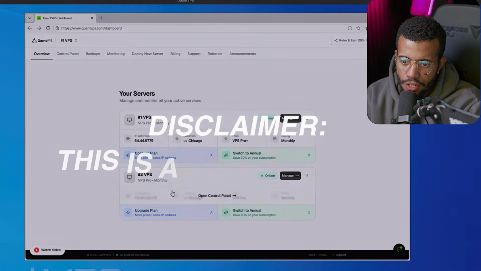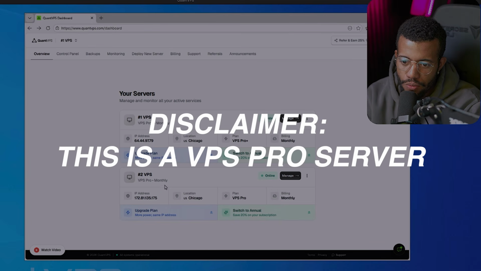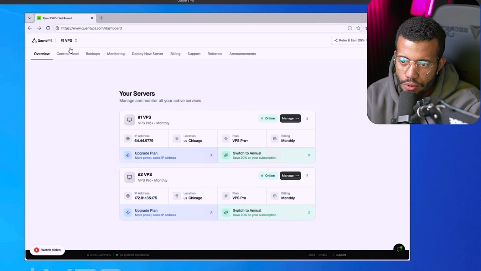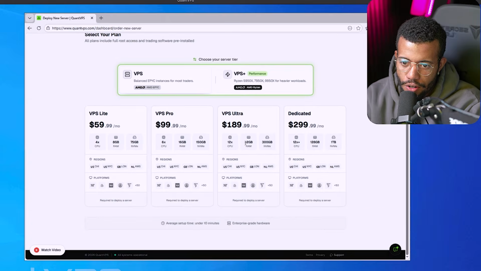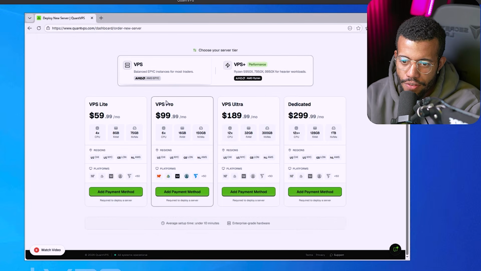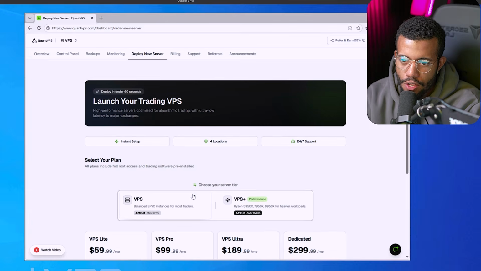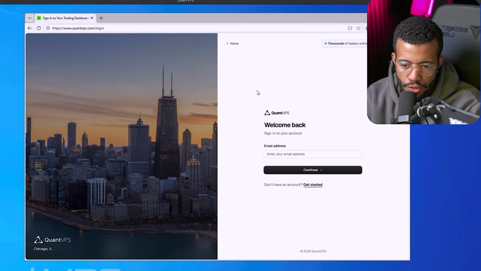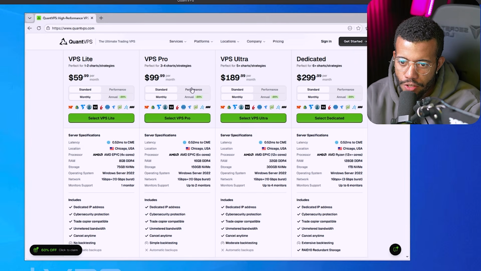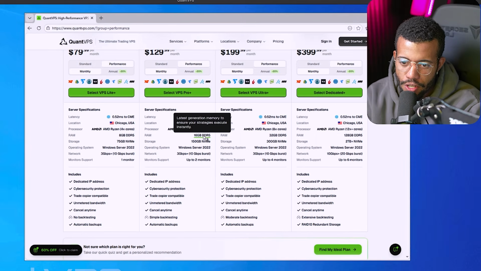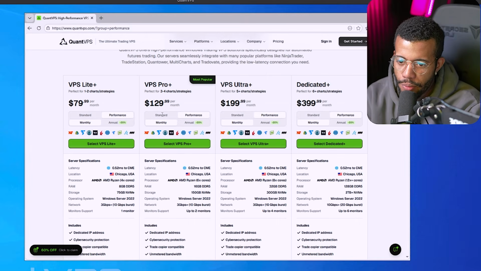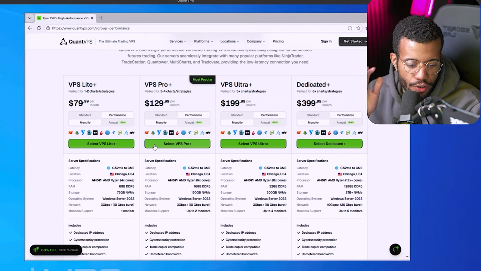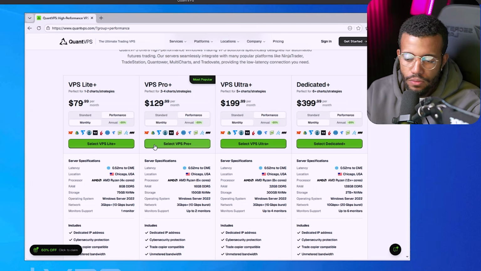And just as a disclaimer, this is a VPS Pro server right here. If you want to understand what those are, just in terms of how much compute I'm working with, this is a VPS. It's this option right here, VPS Pro. So plenty of options for you. We'll go to the home page. Let me actually sign out and I'll show you guys the actual breakdown. So there's a VPS Pro and I have a VPS Pro Plus, are the two servers I have. Okay, so 16 gigs of RAM, 150 gigs of storage, Windows Server 2022, super low latency. That's why people use these things. So I want this to be my primary trading console as opposed to something else.